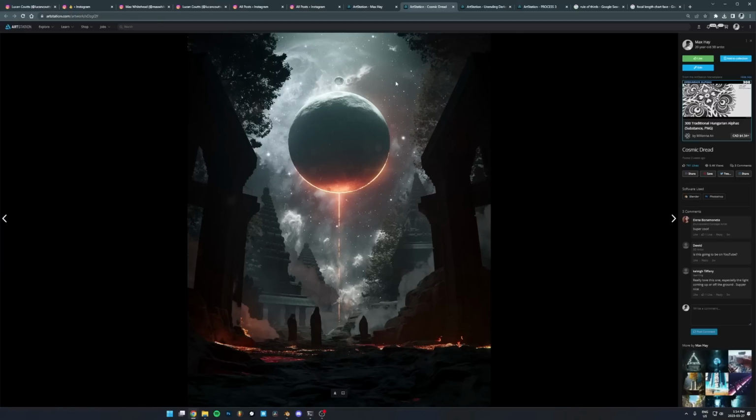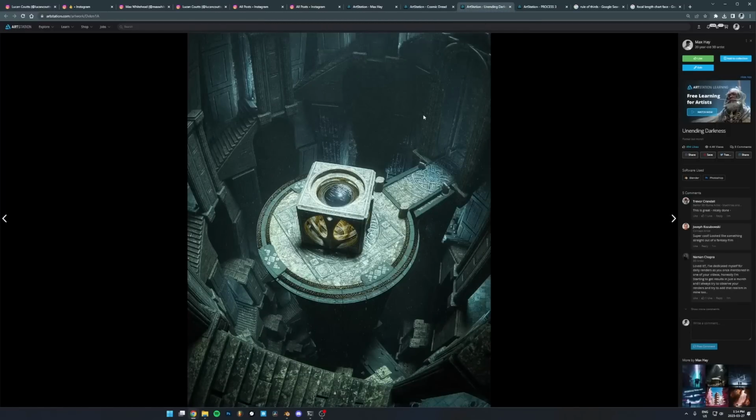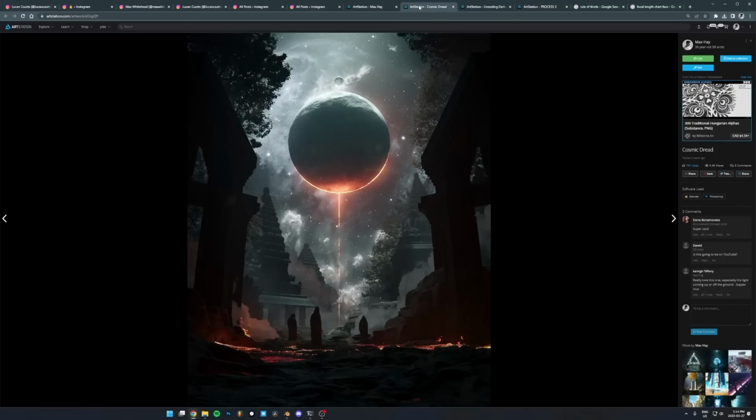But not always. Sometimes it looks better to zoom it in or zoom it way out, and you can get really cool and different interesting results by changing that focal length. So I don't always use that, but it's one that I use quite a bit. It's 24 millimeters. So just play around with it. Just go into Blender, move the camera back, zoom it in, move it forwards, zoom it out, try different angles, and just see what looks best for the kind of thing that you're capturing.